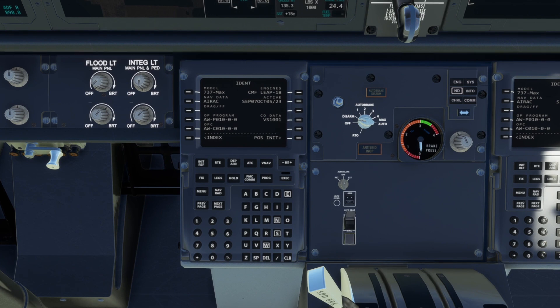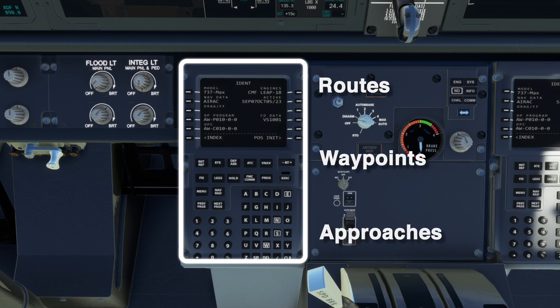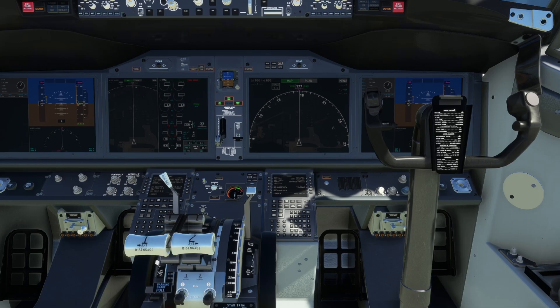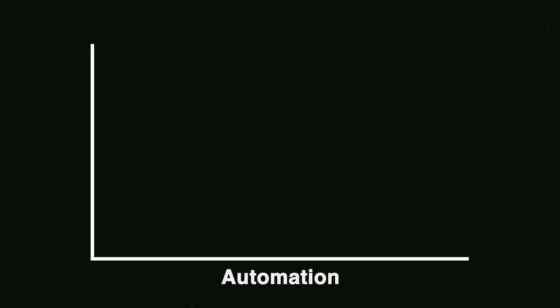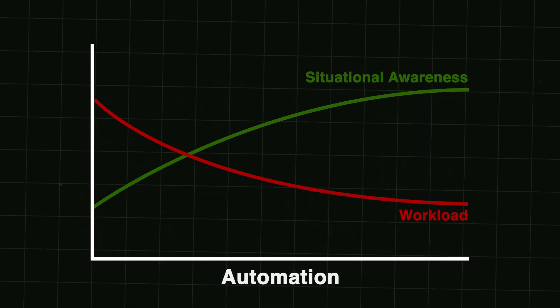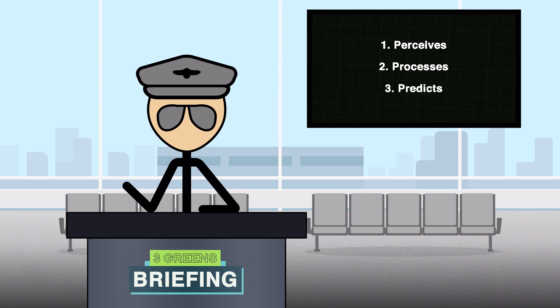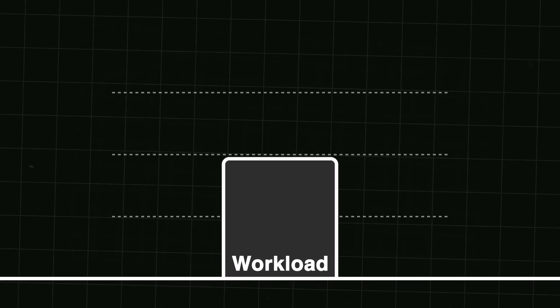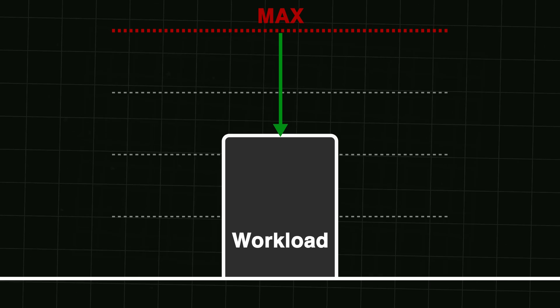The flight management system didn't exist at all in the original 737, but the MAX couldn't get off the ground without it. It's the brains of the aircraft, with a massive database of routes, waypoints, and approaches — fed straight to the autopilot to fly and displayed on the MFD for the pilots. It's killing two birds with one stone: decreasing workload for pilots while building their situational awareness. Situational awareness is the process where a pilot perceives, processes, and then predicts outcomes based on given information. It's aided by having brain space to work with when workload is low — the greater the gap between the pilot's actual workload and the maximum available workload, the more room they have for situational awareness.